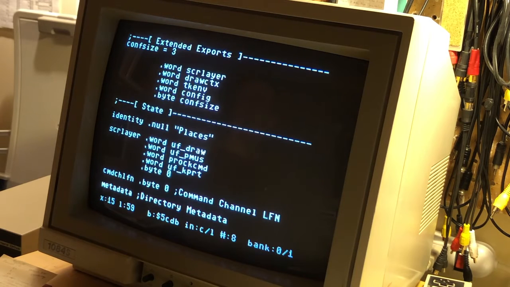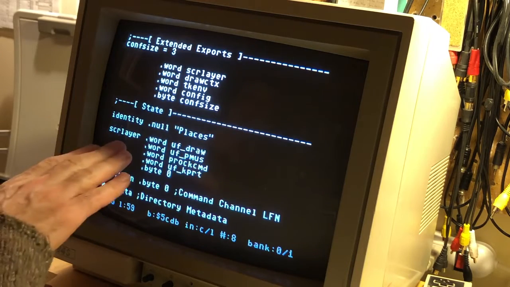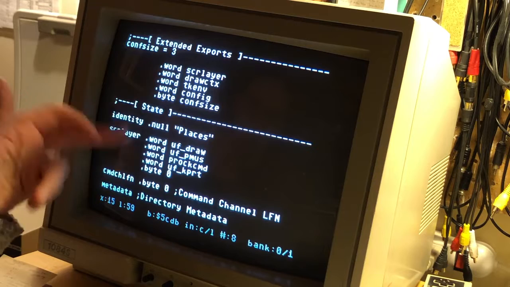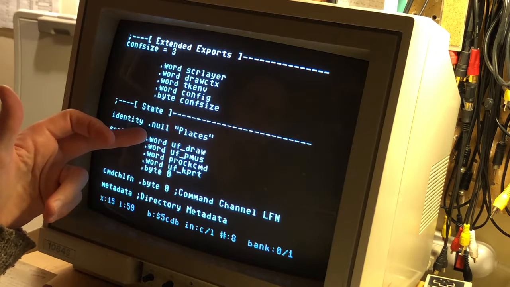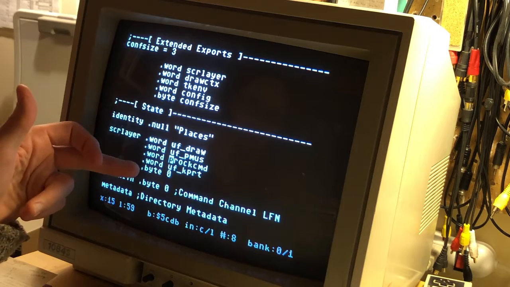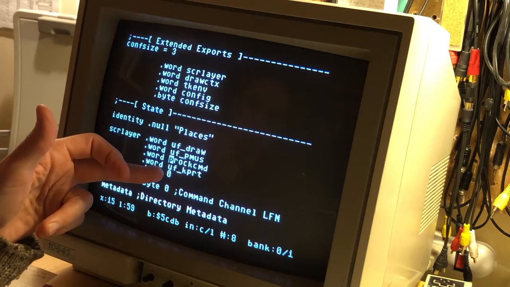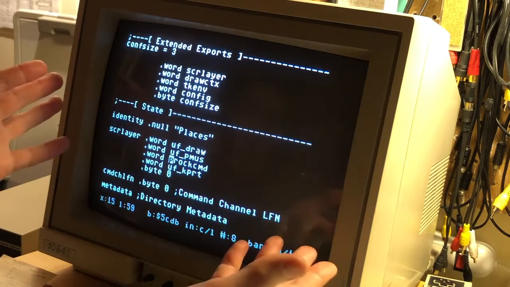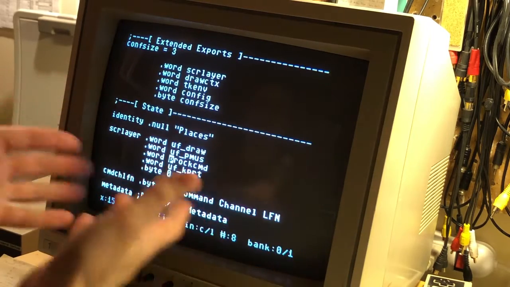Screen layer. So here's our screen layer. Now, a screen layer consists of this structure. It is 4 words, 4 pointers, and a single byte. Now, if you're a developer and you don't know how any of this works, where do you look?